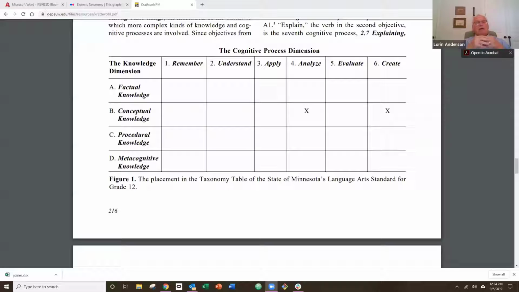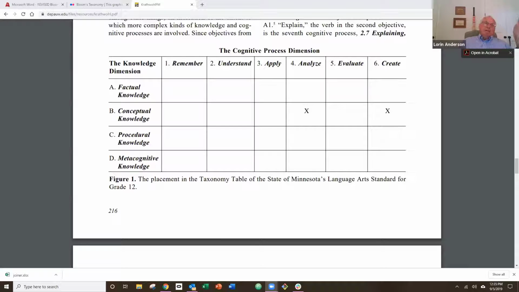And so you need some way of dealing with the object, which is the content or the subject matter. And the reason that the original group stopped short of putting these things out was that the object is subject specific, so the content of mathematics and the content of mechanical engineering or the content of marketing, they're all different. And so they just said that's too complex, and they stopped.